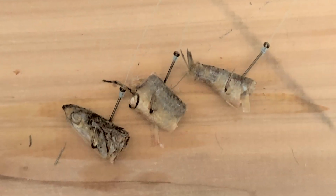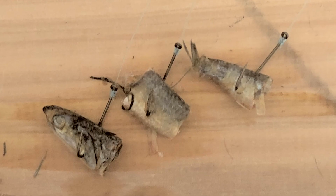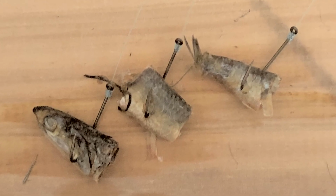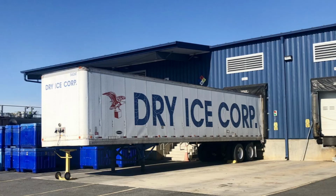So the trick is to cut the anchovies into thirds and hook them each so that when they take a bite full, they're going to get a hook in their mouth. The other trick is to bring your bait frozen.